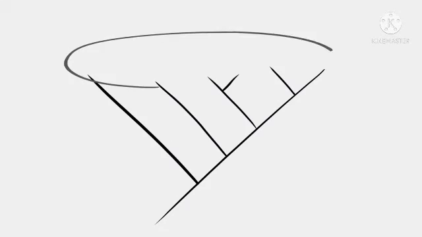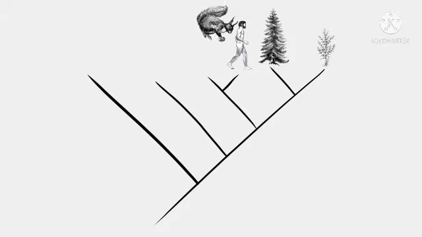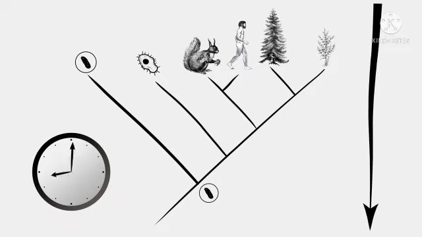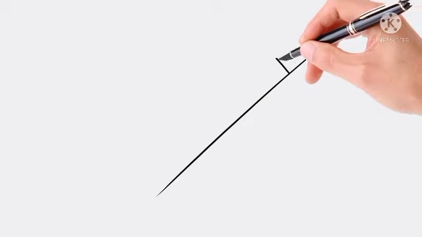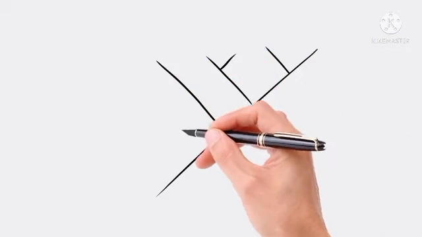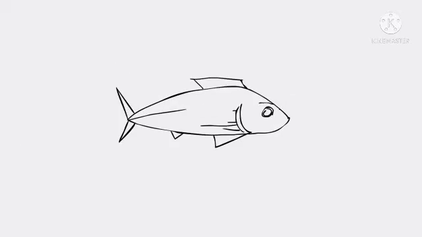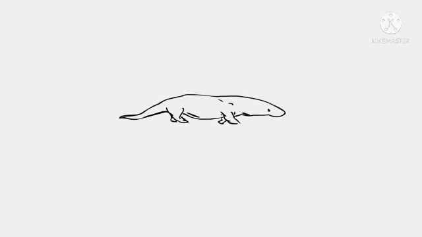The tips of the tree represent living species, those present at time zero, in other words, right now, as all plants, ourselves, squirrels, ants, all living organisms. The nodes of this tree, if we go down this figure, represent the ancestors of these species, those that lived in the past. So the way to read this tree is from top to bottom if we want to go back in time. In addition, this tree has now become the basis for the classification of all flowering plants. This is the APG system. However, phylogenetic trees are not only useful for classification, they are also primarily useful to understand the evolution of all forms of life.